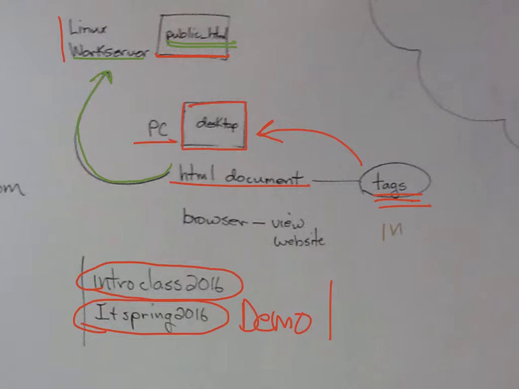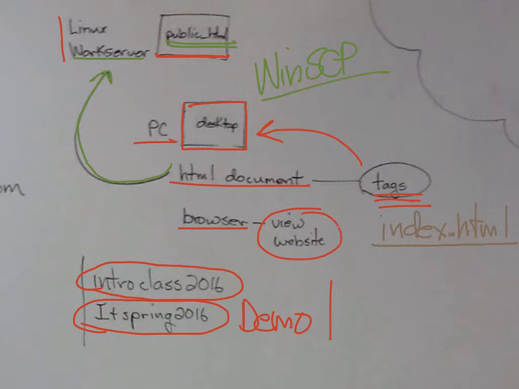A couple key things. That document, we named it index.html, and you notice no caps. There's the dot, and it can't be a .txt either. The name has to look just like this. So in Notepad, we had to save as another file and not save it as a text file. All right. And to make the copy, we used WinSCP, Secure Copy, to move the file. Talk more about that a little bit. Then from the browser, we could view their website.